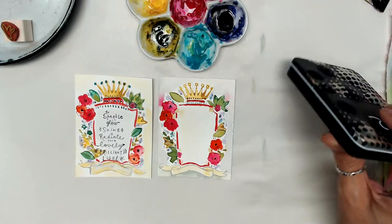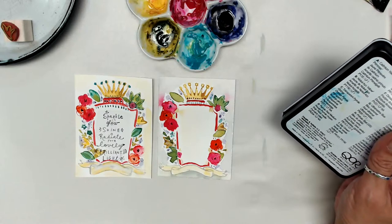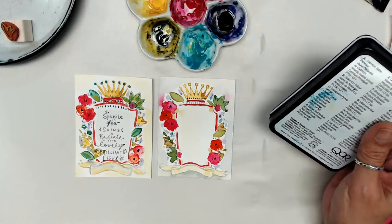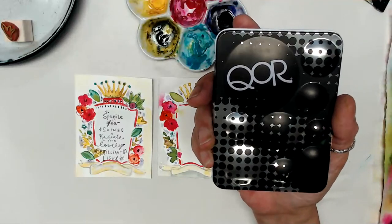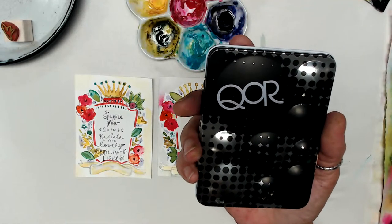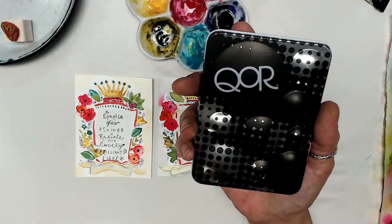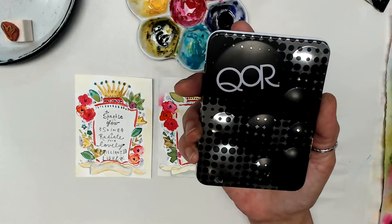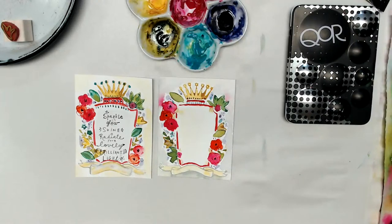The red Libby is pyrrole red medium, and it's in this beautiful core mini set. If you are interested in getting a core mini set, please make sure to visit my favorites page, and you can order through Amazon, and I get credit for that. So I appreciate you all so much.